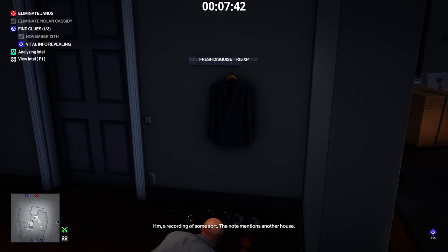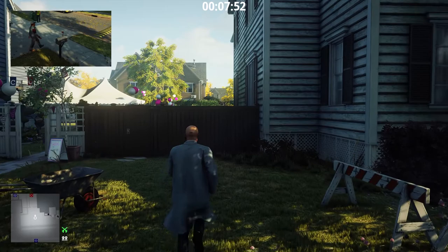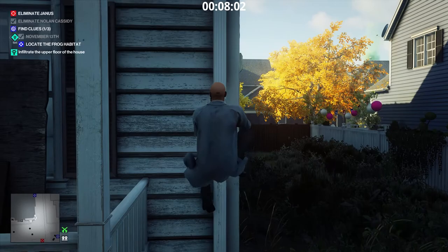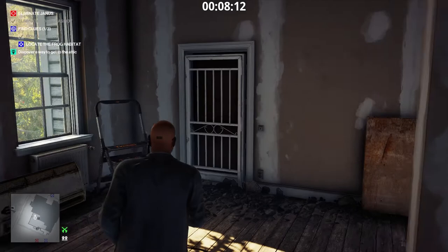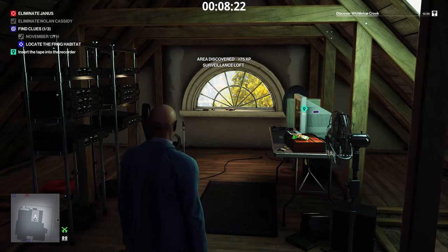It is not enough to just have the surveillance tape. We need to find out what's on it. A video player can be found in the attic of Lewinsky residence. Follow me. 47. I think it would be beneficial to locate the unlawful surveillance mentioned in the lawsuit. Perhaps Nolan Cassidy's house. We climb the pipe to reach the upper floor. To gain access to the attic, pull this rope. Insert the tape in the video player.